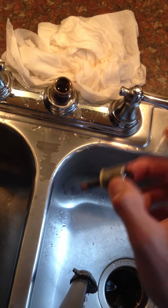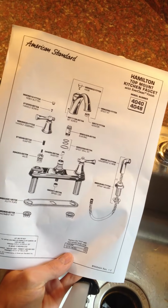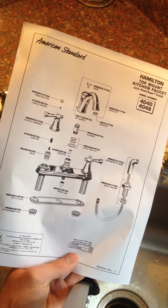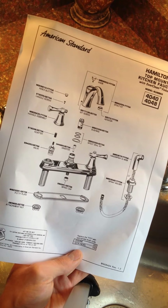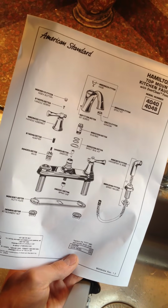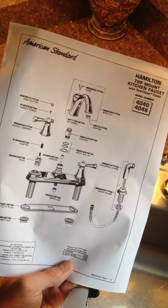I actually figured this out by looking at this sheet here. This is from online. It's an American Standard Hamilton faucet. I didn't even know what type of faucet this was because it was about 8 years old, so I looked at all the pictures on Google Images until I found the one that matches, and I looked it up on AmericanStandard.com. It shows you how all the parts fit in there, and what the model numbers are if you have to order another part. Like this one is for the diverter.